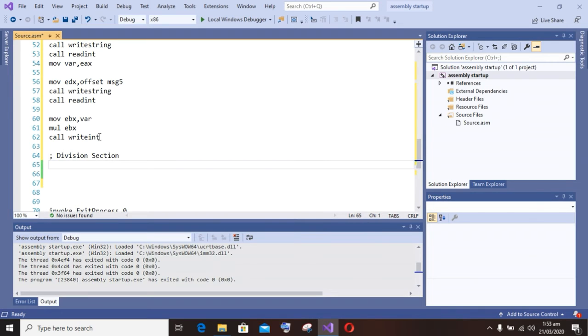And now finally we are going to perform the division section, that is the division of two numbers from user. So first of all we will display the messages on screen, enter first number for division, and second message is enter second number for division, and get input from user.